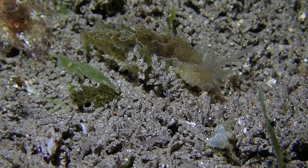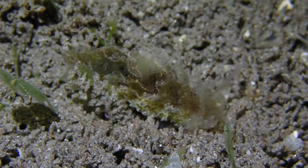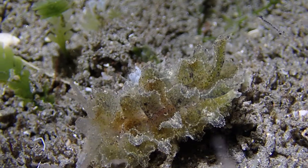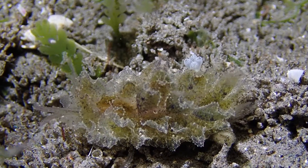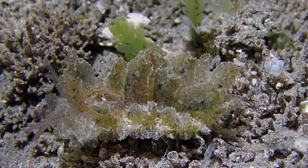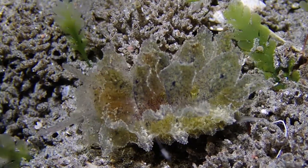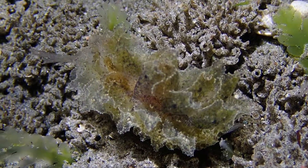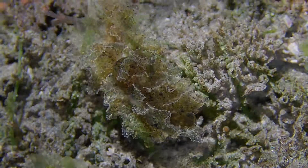With all of these videos, this is my message: the supposedly barren sand is not dead. This is a very rich ecosystem with lots of animals specifically adapted to it, and I think it's really underappreciated. There's really no need to put artificial reefs in these sands to supposedly fix them. You can see the flaps on the back of this pleurobranch and how it blends in with the algae next to it — at night, any predator would have a very hard time figuring out that this is actually a mollusk worth eating.